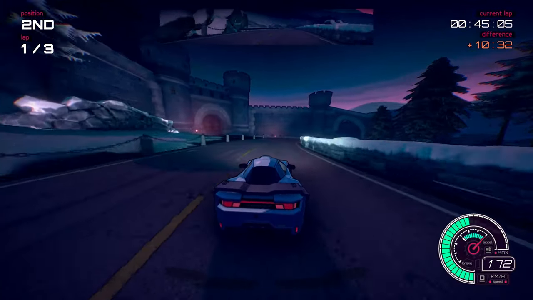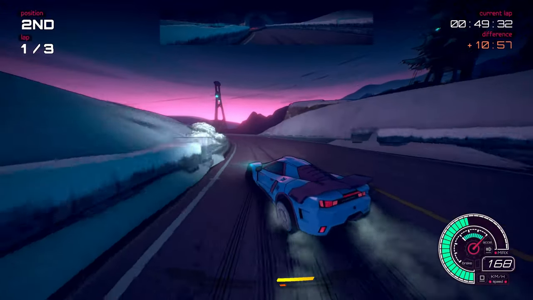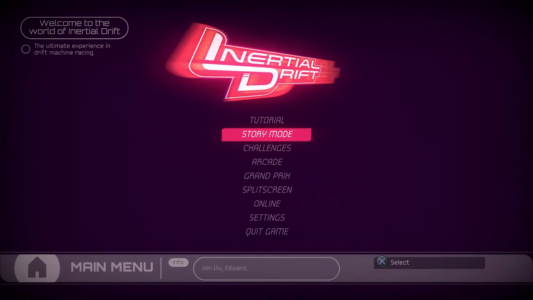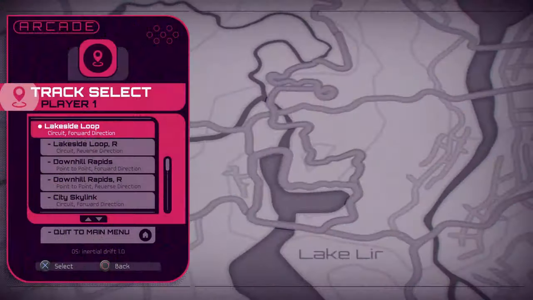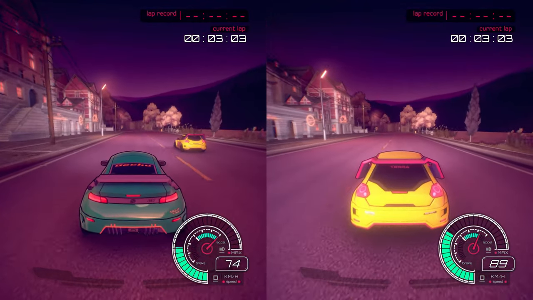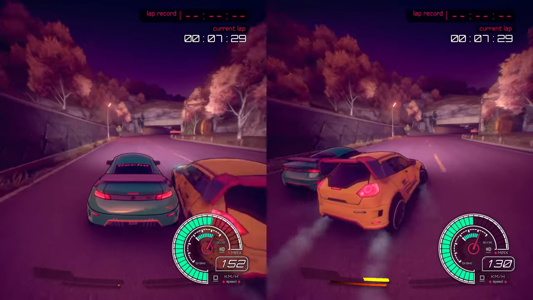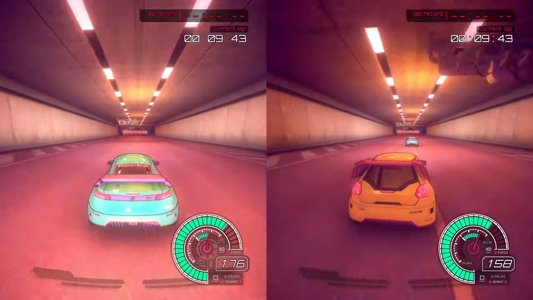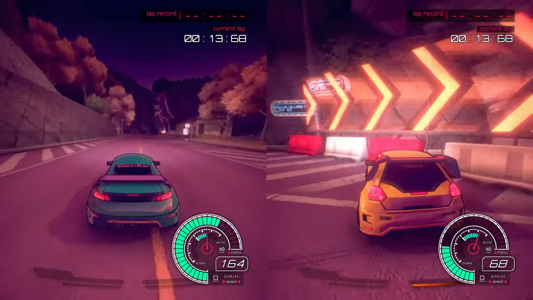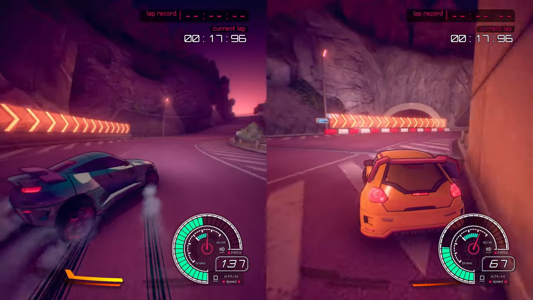Inertial Drift. It's a tiny game that you can have a lot of fun with, so I definitely recommend checking it out. It even has a story mode, a challenge mode, an arcade, an online feature, and also a split screen. So if you connect two controllers, you can have some fun with your one friend or something. So yeah, I highly recommend checking this tiny marvel out. It's definitely a lot more than it might look like. So yeah, check it out.